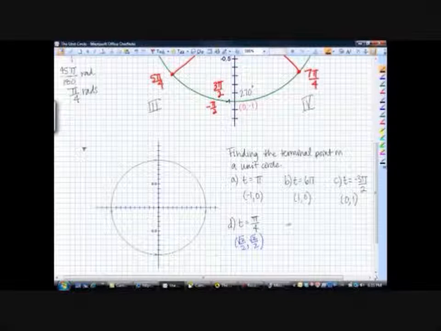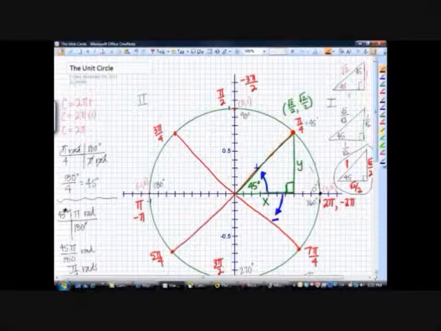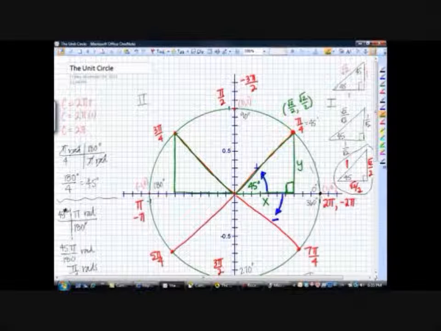Okay, so now, what if you're given t equals 3 pi over 4? Let's see what's going on there. At 3 pi over 4, that's in quadrant 2. So again, let's see if we can make a triangle. This is going to be called a reference triangle. Do you see that 3 pi over 4 also makes a triangle? And all we really care about is the angle from 3 pi over 4 to 180 degrees, or pi. So we need to figure out what is pi minus 3 pi over 4.